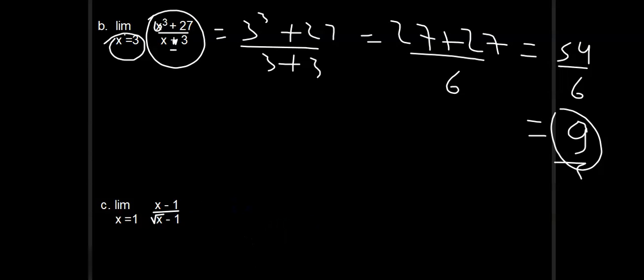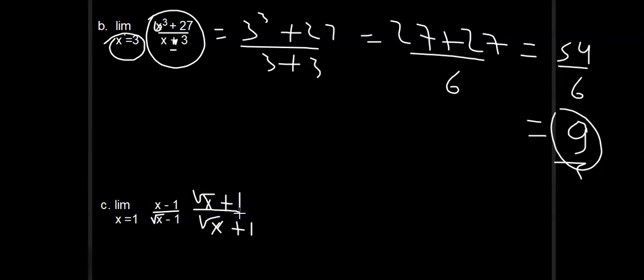When I simplify, if the question is in this type of form with the square root, what you have to do is multiply the denominator by its inverse. What I mean by its inverse is I want to multiply this one by its inverse. So when I multiply this by its inverse, it will be the square root of x plus 1. This is kind of like the opposite, because we got this minus and we got this plus over here. So that makes it the inverse. And then we also have to multiply the numerator. So this will be x plus 1.